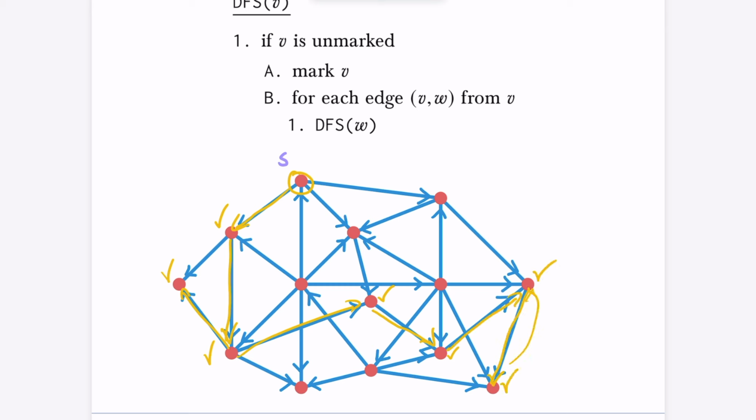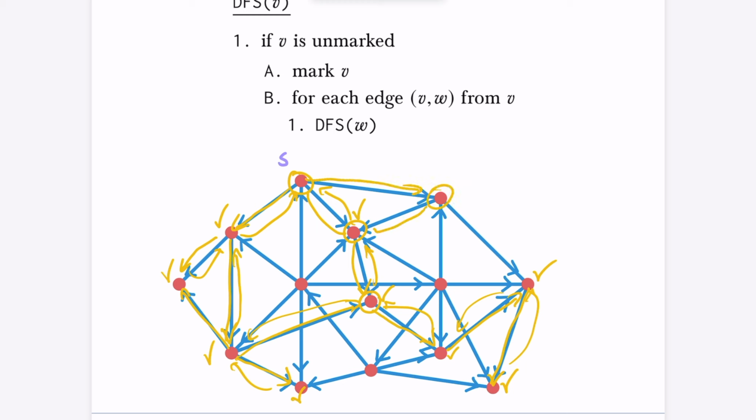You back out. You back out. You back out. I hope I don't miss something. You back out. Now you go here. You mark it for the first time. You back out. You back out. You go here, but you've already been here, so you can back out right away. You back out. Then you go here. You mark it off. You haven't been here before. Now you go here to this vertex in the middle, and you've already been here. So you don't need to explore it again. You back out. You back out. You go over here. Boom.